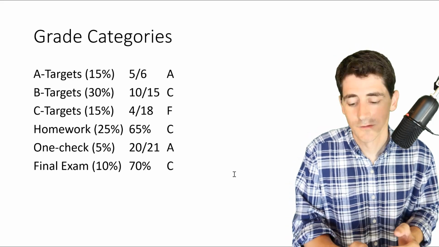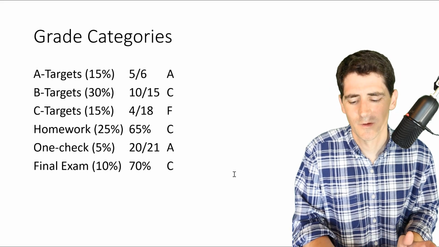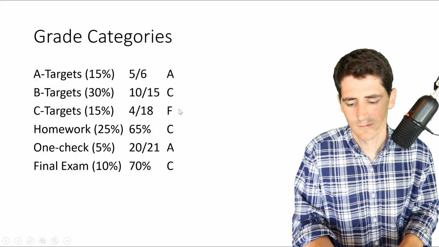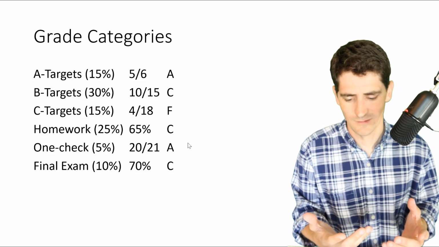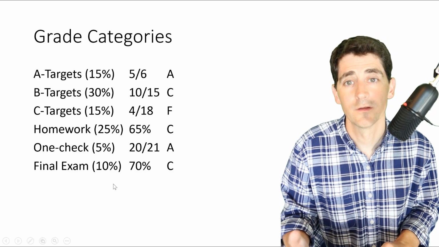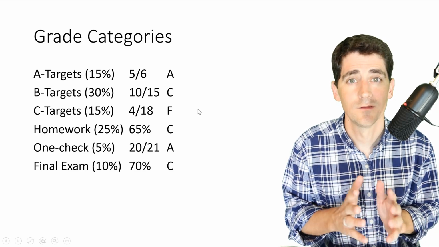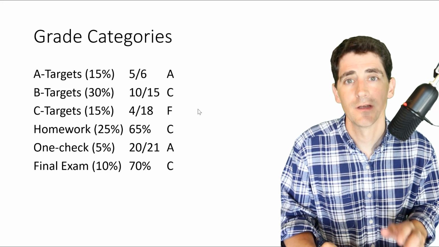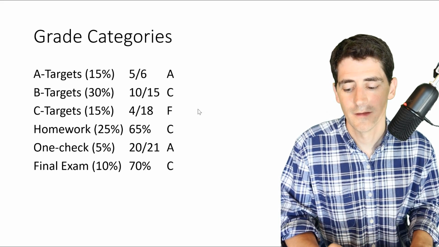Now, my first semester doing this, I would look at this information and try to figure out what kind of grade this person deserves. They got an A and 2 things, an F on 1 and 3 C's. Should that be a C? And so I included, as you can see here, weights for these different categories to show which ones should be weighted more. And then I needed a way to convert this to some sort of numeric. So what I came up with is I'm going to translate these grades into a GPA scale and then award their grade based on that according to the weight.